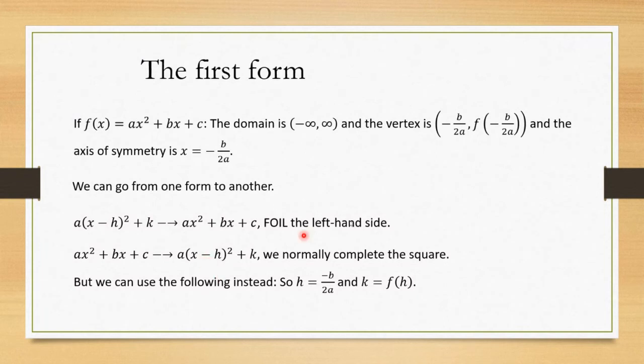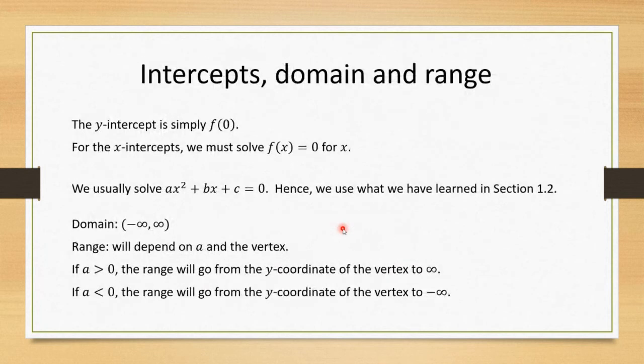Okay. And again, also from the formula, you can actually calculate h. It turns out that h is actually negative b over 2a, and k is just f of that. So, it's just something that's good to know, I think. Completing the square is very useful. It actually gives you another way to solve a quadratic equation. For certain quadratic equations, it might be easier to complete the square, to use that method, so to say. But again, I didn't go over it, so we'll have to skip over that.